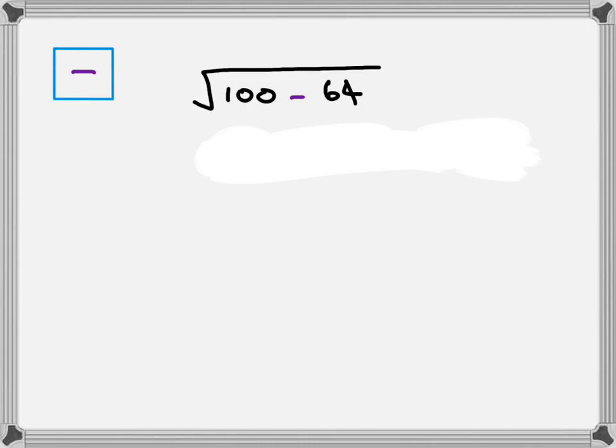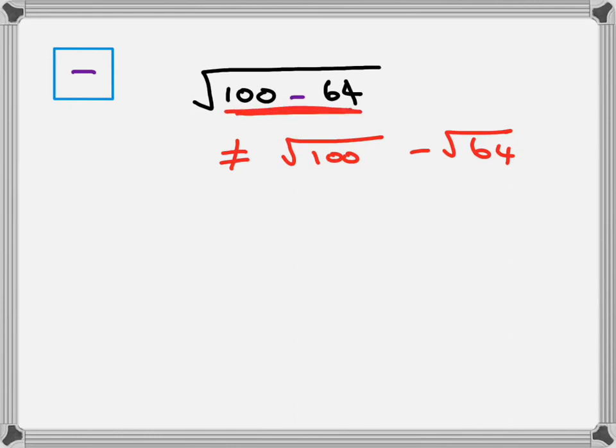Minus, also a complex little sign. Always pay attention to minus. So we would be tempted to do that, wouldn't we? Because that's what we learned with our times earlier on. This is another complex sign where we first have to solve what's inside there before we solve the square root. If we were to do it this way, where it's not equal to 100, square root of 100 minus 64, we would get 10 minus 8, which is 2. That would have been our answer, which is wrong.